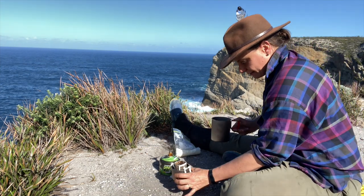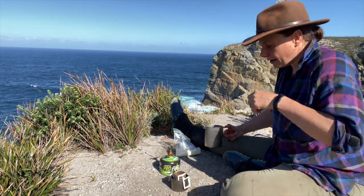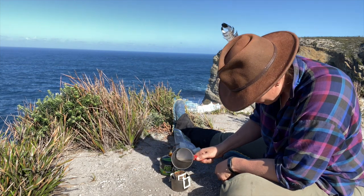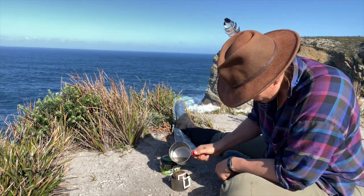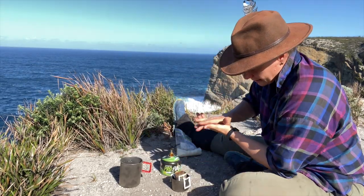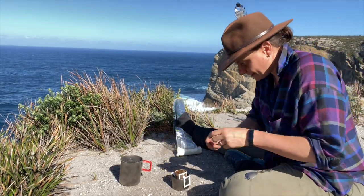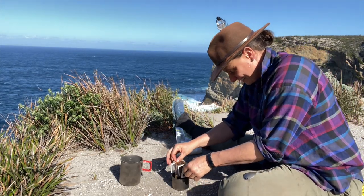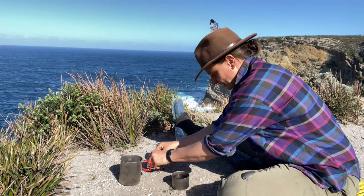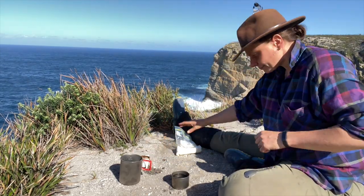I've only had a few of them but geez I've been impressed. You're not getting the coffee grinds in your mouth. I probably still only take these on overnight hikes because when I'm doing longer trails I just want the coffee grinds — whack them in. But maybe in my older age I'm getting a bit soft and I do like my good coffee. At the moment the drip is sitting in the liquid, making it even stronger. That'll probably do me. You just drag it out, let it drain off, and obviously I'll be hiking out putting that in my rubbish bag. It can dry out quite nicely too when you sit it there and let it drain.